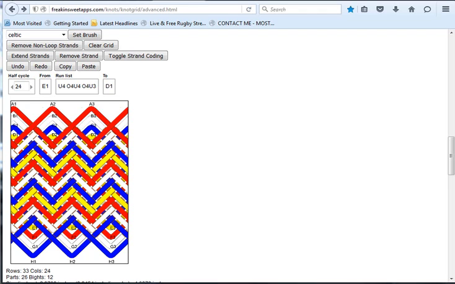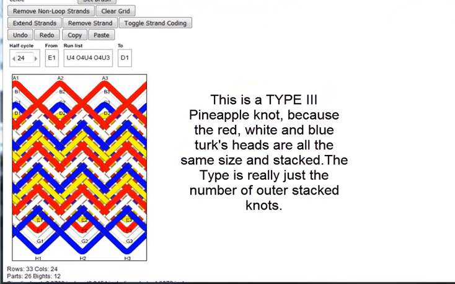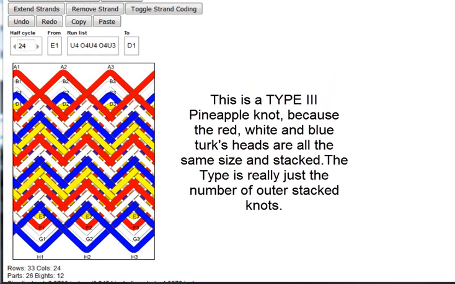Here is a type 3 pineapple knot because the red, white and blue Turk's heads are all the same size and are stacked. The yellow one is the only one that's small. In summary, the type is defined by the number of outer stacked knots.